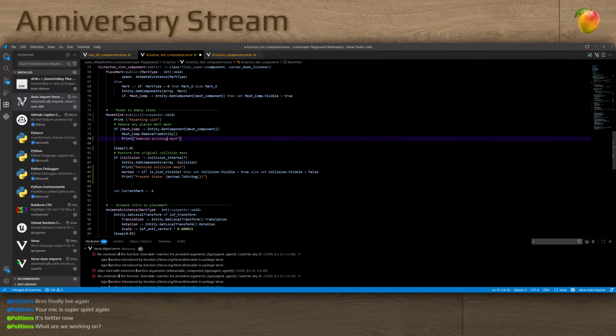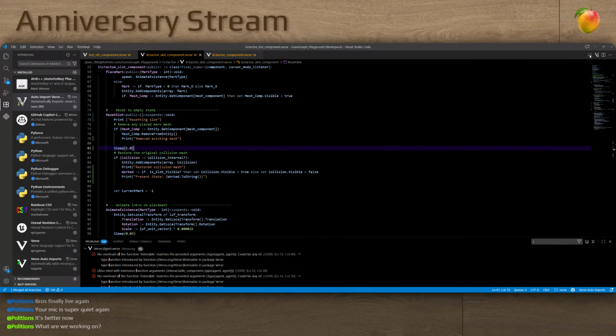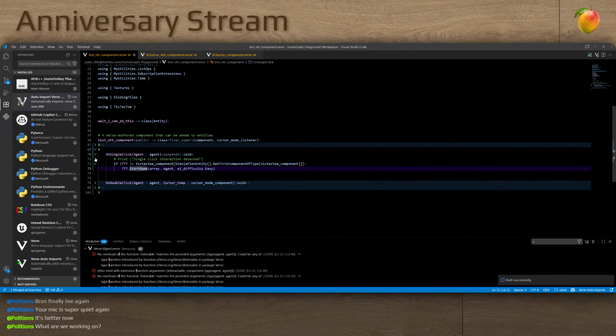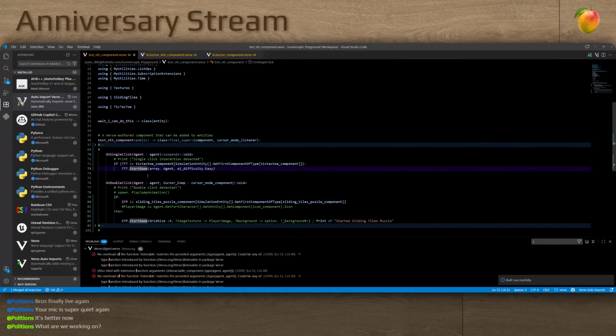Oh, I didn't even show this, but I also, actually, I can't even show it. Let me enable it and then I'll show you. You know how we got the ability to get the player icon and icons of things, right?